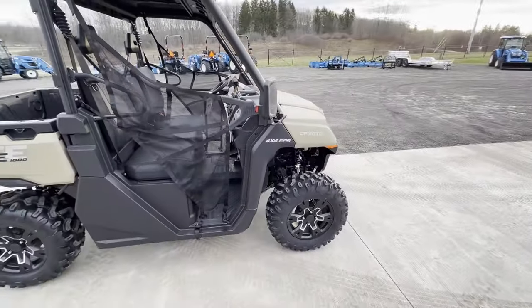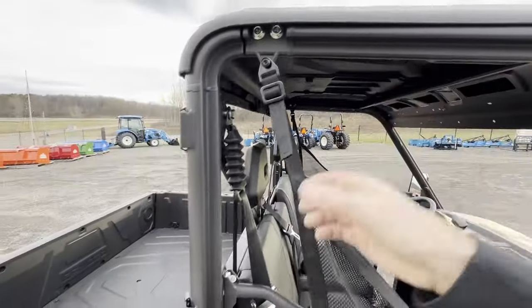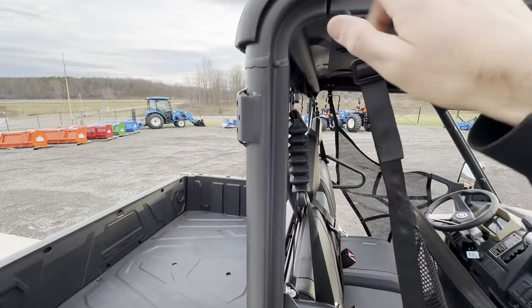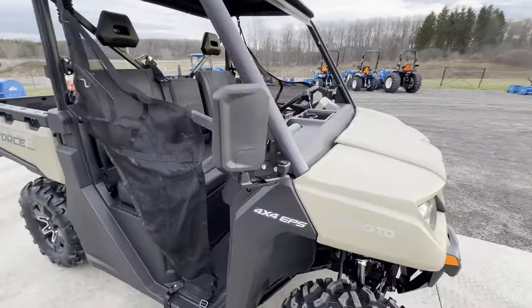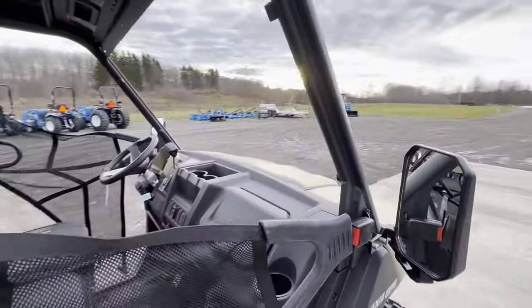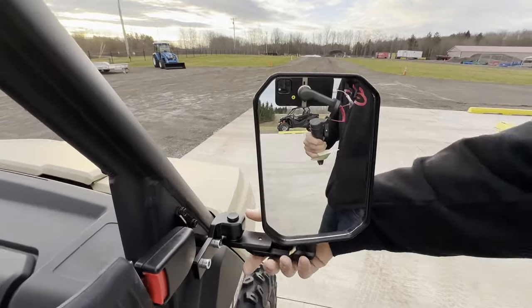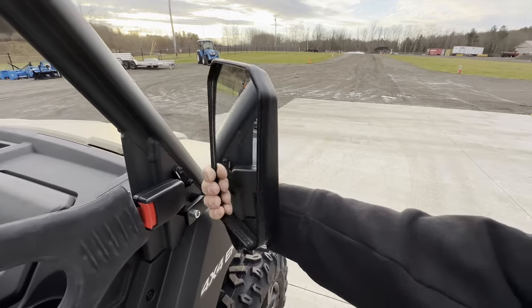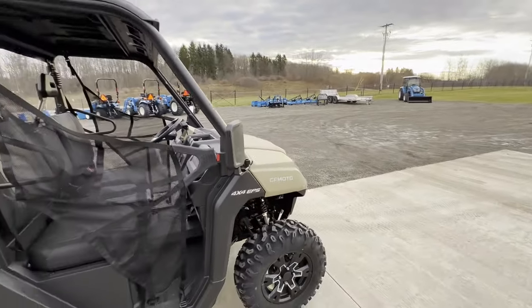All of these roll cages are cut out for accessories. It's not a round roll cage tube — it's designed so doors click right in, which we'll show you inside. These mirrors are stock and we love them. They're really tall, bigger than most F-150 truck mirrors. You can rotate them in and out and angle them as well, so there's a lot of adjustment with the stock mirrors. Great value.